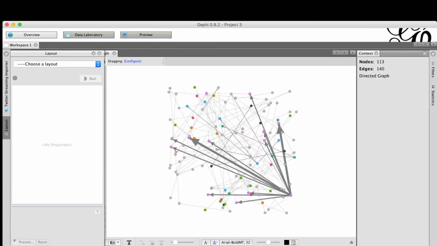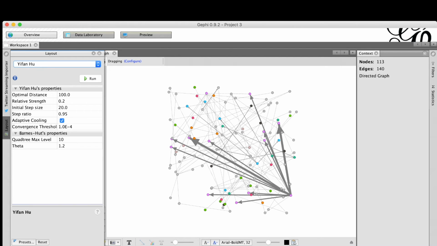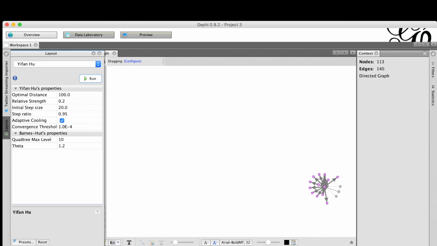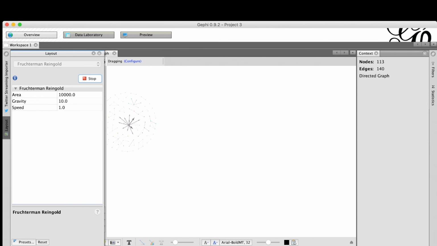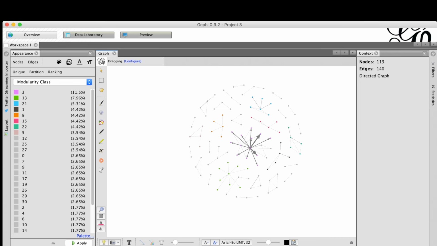You can also change the layout of your graph as well. In the tutorial, they use Gephi. You click on that and run it, but I personally don't care for it because it tends to separate my graph and spread it far apart, and so it's hard for me to see it as a whole on the screen. I've tried this first one. I don't know how to pronounce it, but I like how it looks more organized here. So you can click run, and let me bring it over here. So you can see here how it's way more organized and clear to read.